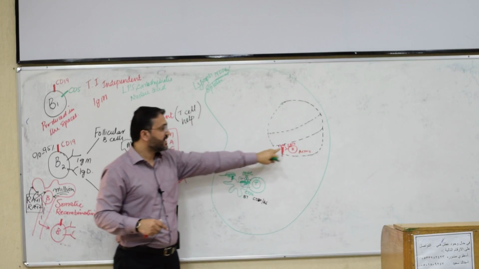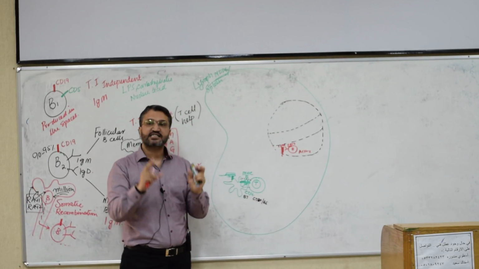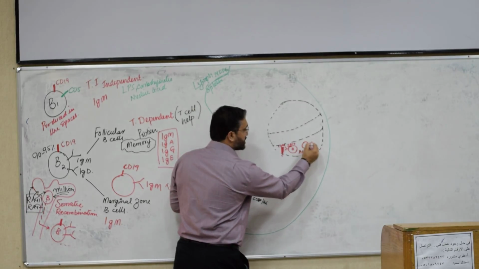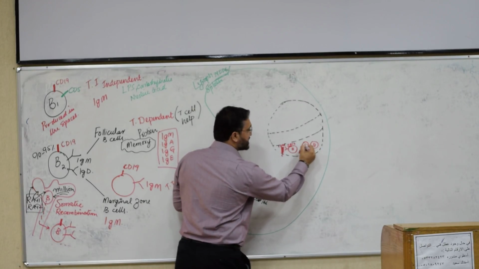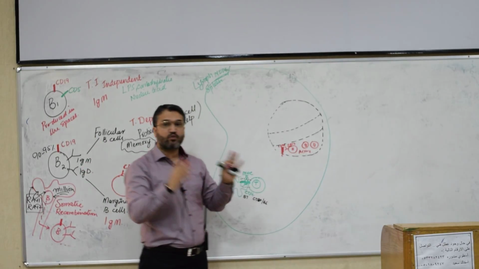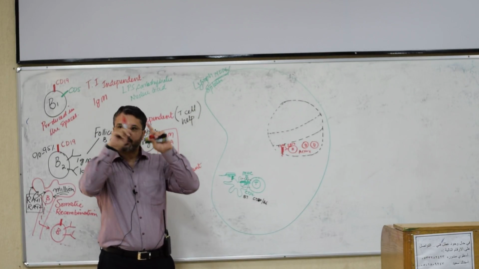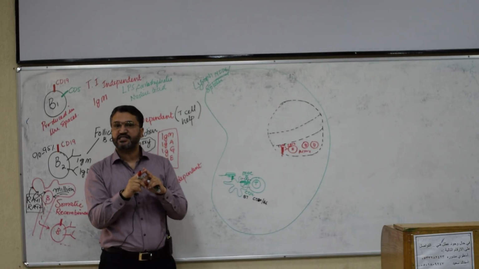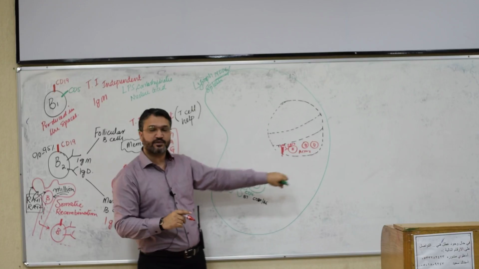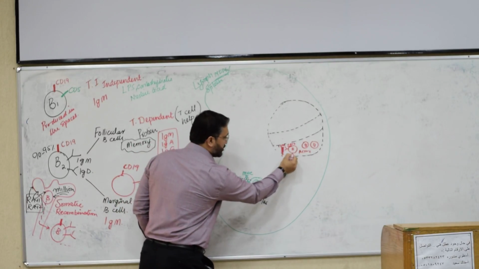So here it is bound, this is activated, and some number of B cells will be produced now. So now you have a certain number of B cells. This is clonal proliferation. They have multiplied, and once they are activated, certain changes take place in the receptors of the B cell, and these B cells will come out of the germinal center into the paracortical region.